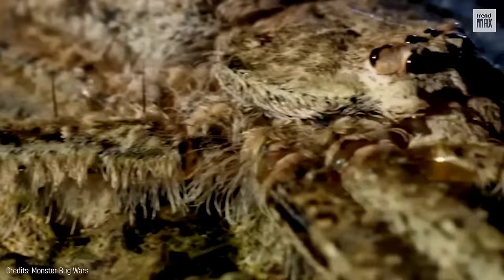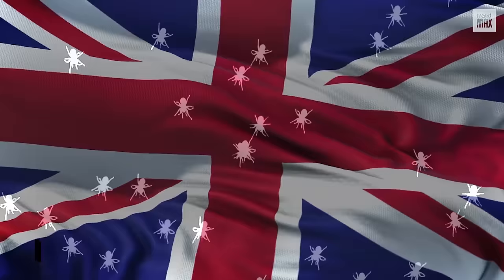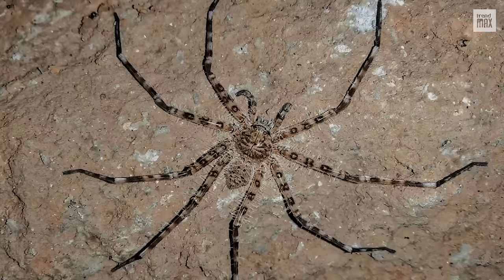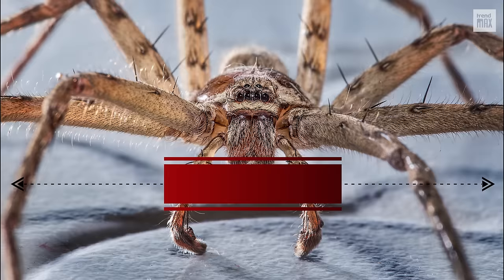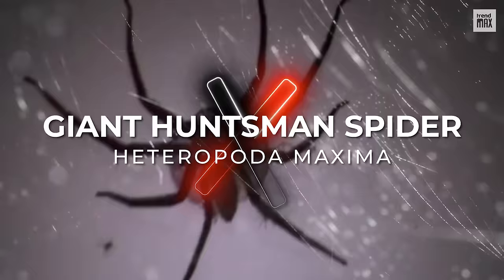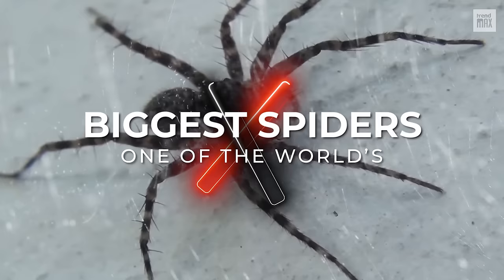Number 6: The biggest spider. Some huntsman spiders can be pretty scary since they're big and hairy — that's why they're also called giant crab spiders. In February 2022, one of these spiders caused an uproar in the UK when it arrived in a box of bananas from China. The port officers notified security forces, who caught the animal and took it to a safe place — all that for a two-and-a-half-inch spider measured from one leg end to the other. These spiders may generally have a leg span of 5 inches and a body length of 1 inch. In 2002, the giant huntsman spider was discovered in the jungle in Laos with a leg span as big as a dinner plate — 12 inches from one leg end to the other and a body length of 1.8 inches — making it one of the world's biggest spiders in terms of leg span. Only a few people have seen this giant, so there are probably far bigger spiders walking leisurely through the forests of Laos.